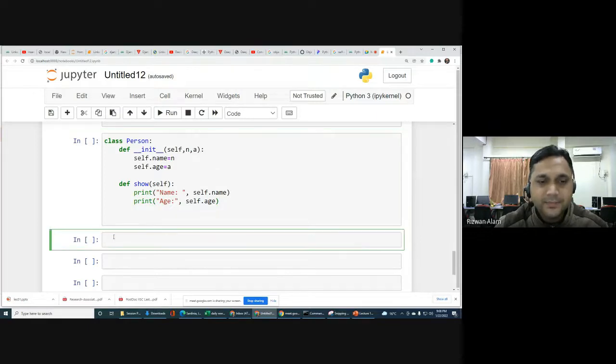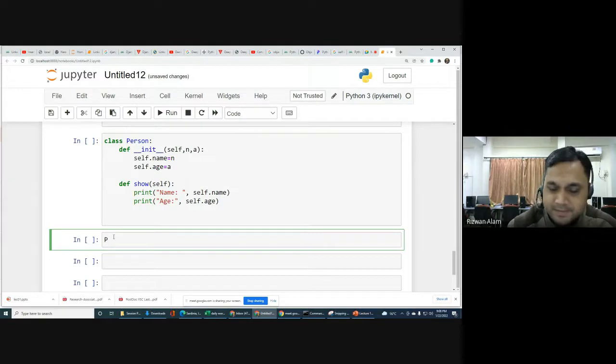So what we are going to do, for example, is create an object p. The name of the object will be p. After that we will write Person. As you can see, Person is actually the class name. This p will be an object of this class Person. That's why we are writing p is equal to Person.